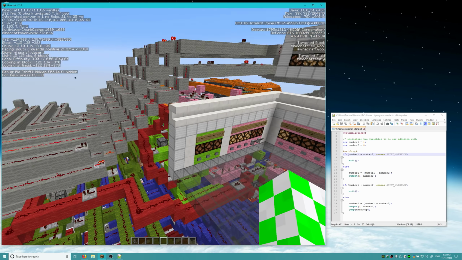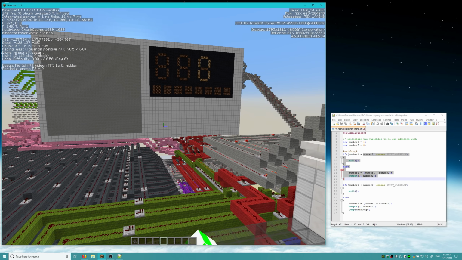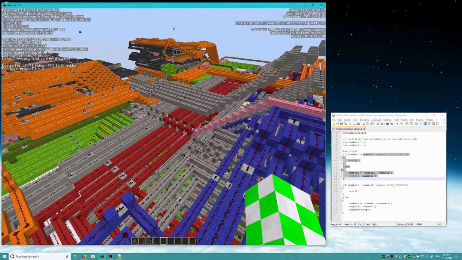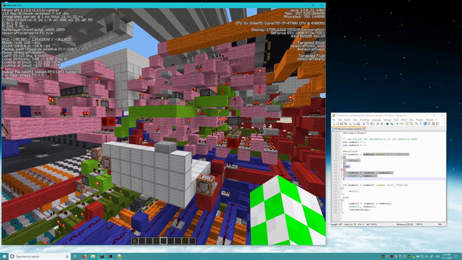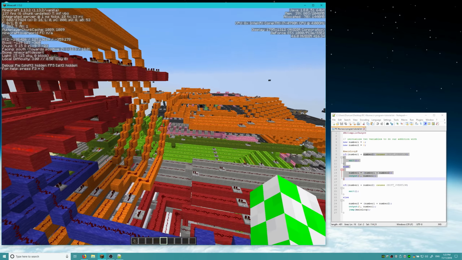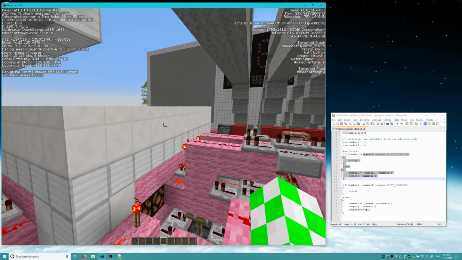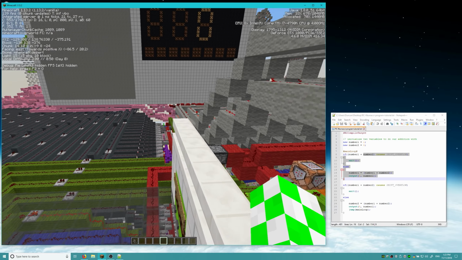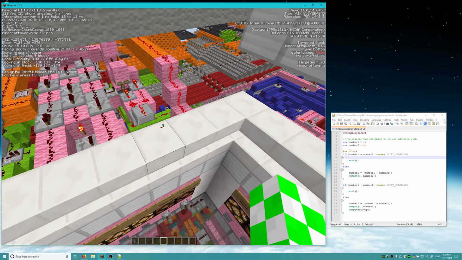So I won't step through every single line of code in our program here just because that would take way too long. But for more information on the specifics of the computer hardware to ease your debugging experience, you can check out the Redstone Computer 4.0 and 3.0, if you're programming on a 3.0, breakdown videos, because in there I explain all of the major components of the computer, and it'll give you a hint on what you should check when you're debugging your program.